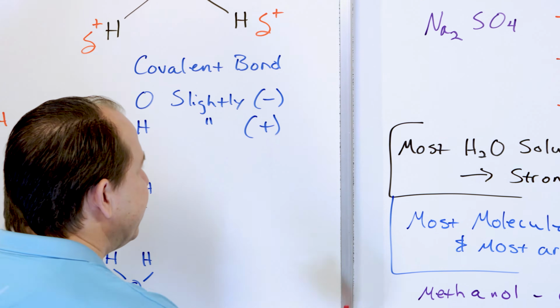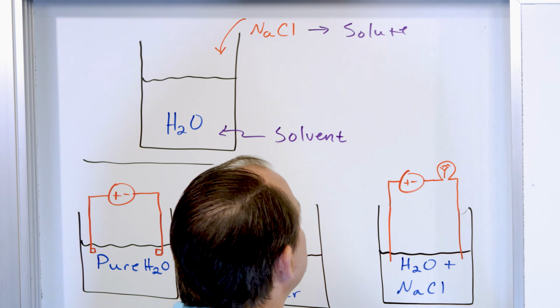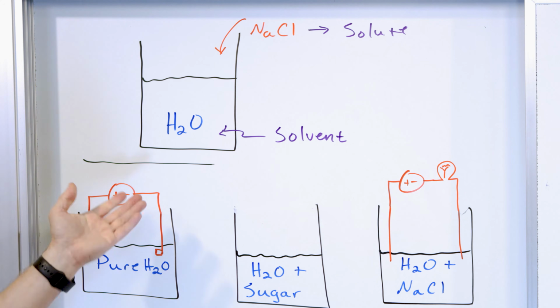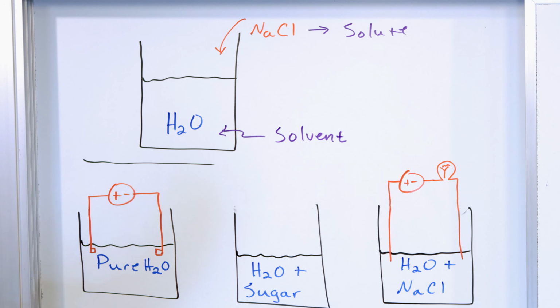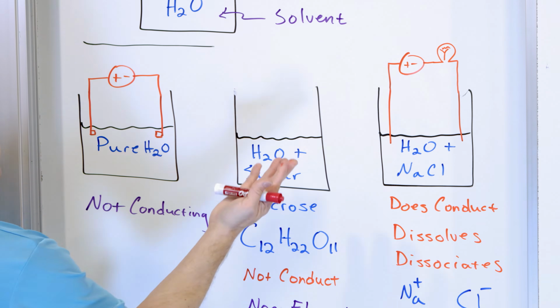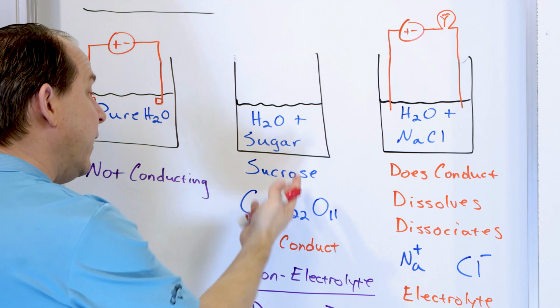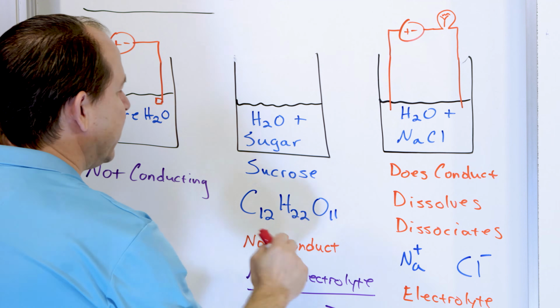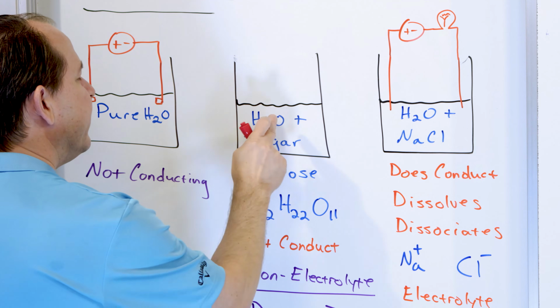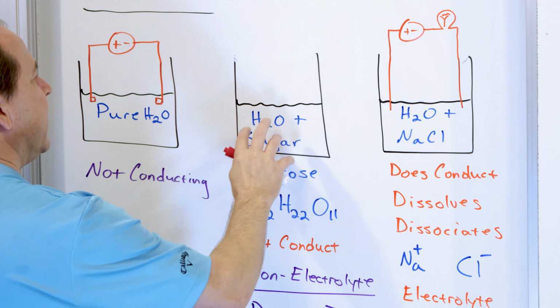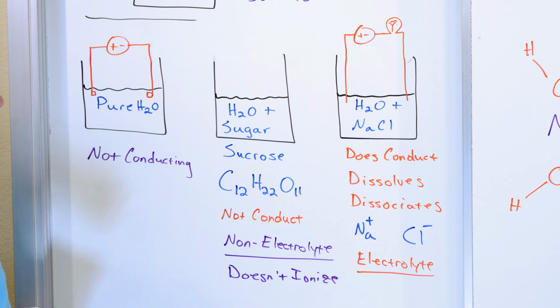Okay, so in general, we're going to go through a turbo run of this. So we have this thing called a solution. It consists of a solvent, which is the liquid, and the solute, the thing that you try to dissolve in there. Pure water does not conduct electricity because there's no charges in here. So if you hook a circuit up, no electron flow will happen. If you put sugar in, it does dissolve, but it does not conduct electricity, right? And that's because the sugar doesn't break down further into ions. And so if you hook a battery up here, no electric current will flow.